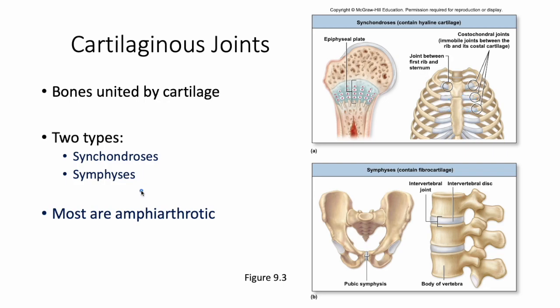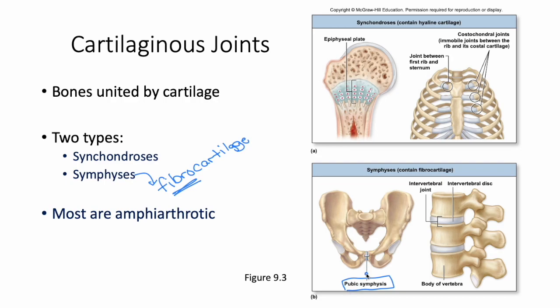So our second type of cartilaginous joint is symphyses, and they are held together with fibrocartilage. So a different type of cartilage. Sorry, that was a misspelling. Okay, so these are stronger. Fibrocartilage has thicker, more dense collagen fibers in it, so it's a much stronger cartilage. So you find these joints, symphyses, at places where you're going to have a lot of force acting on that joint.